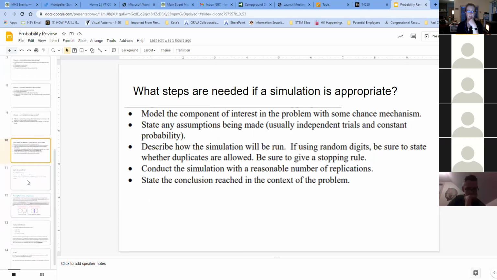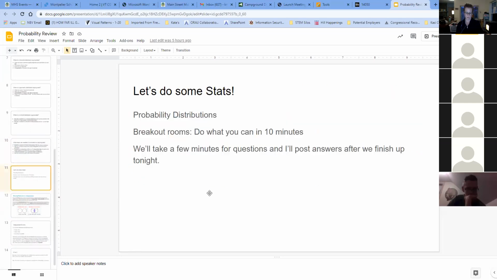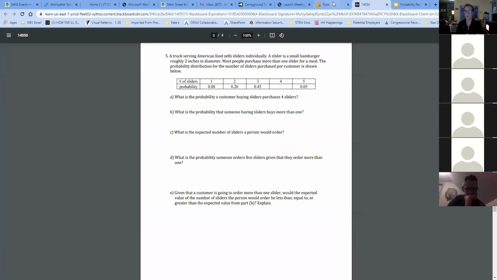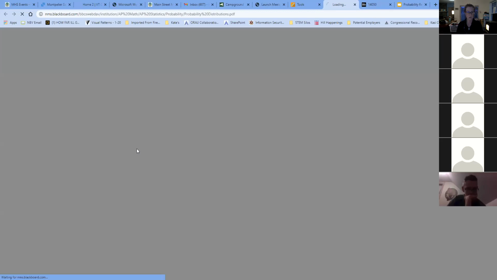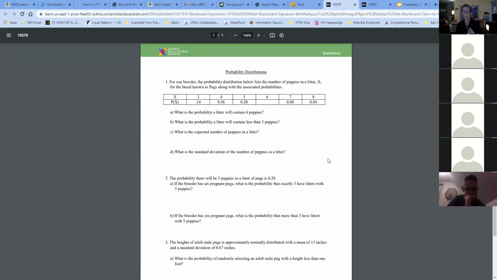All right. So we're going to go back to breakout rooms and do some more. This time, we're working on where it says probability distribution. So we're into page, I don't know, 4 or 5. If you go in a couple of pages, you're going to see probability distribution at the top. And I'm going to find that really quick for my friend Eliza. And this is just one page, Eliza. So it's just this front page right here.